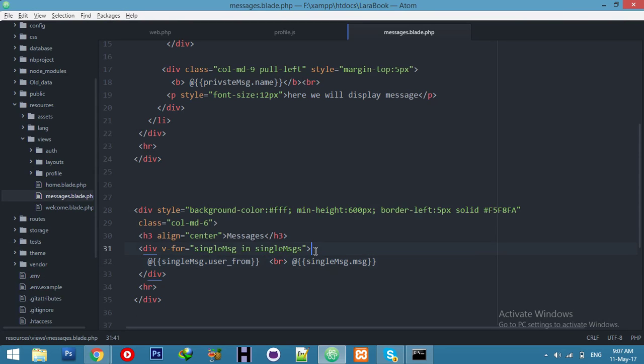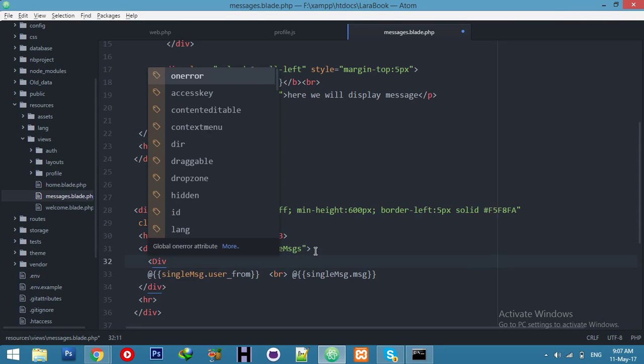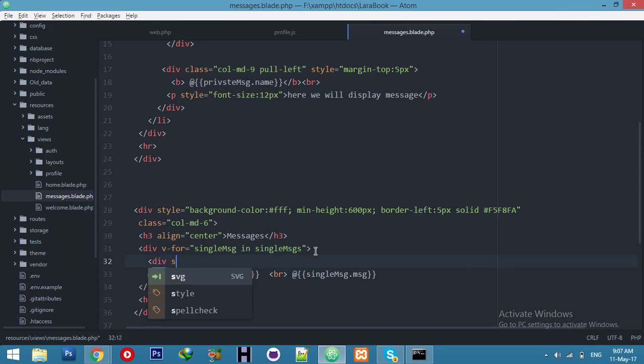Let's say I'm using style, float left, and I will give a background color, a little bit light, f0f0f0.